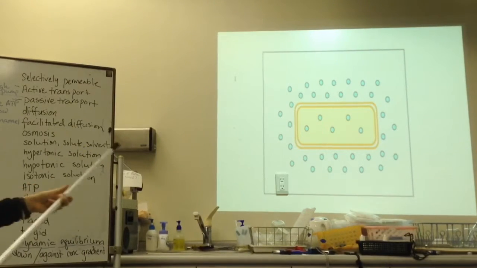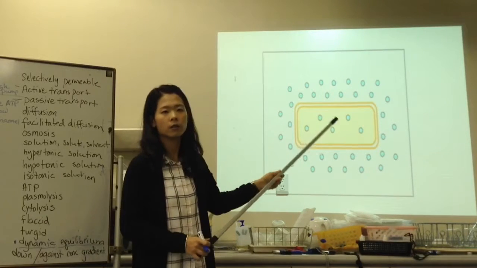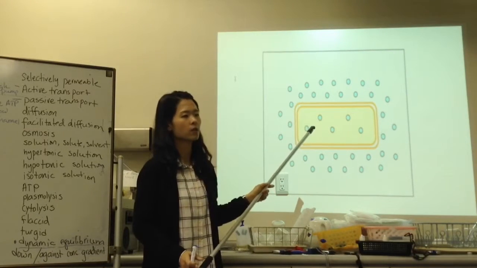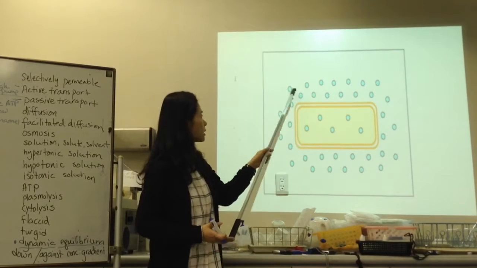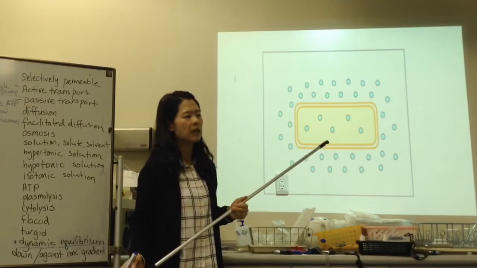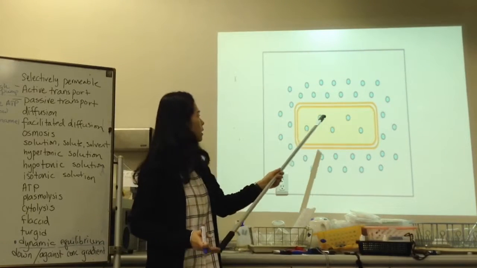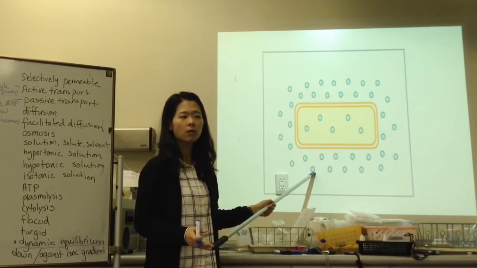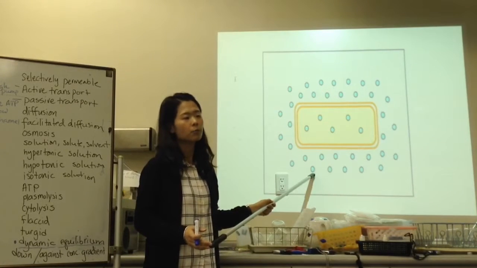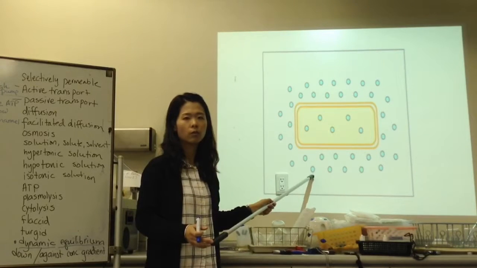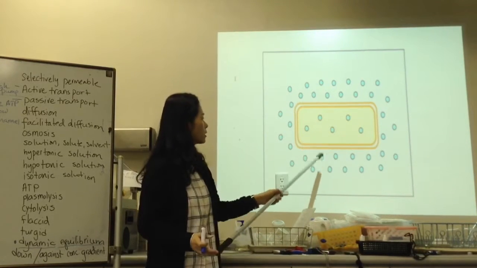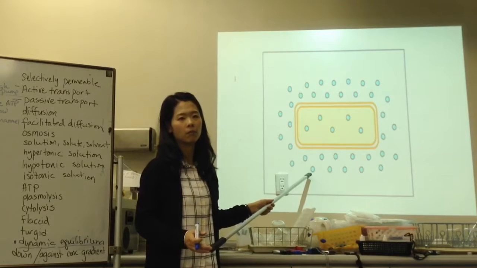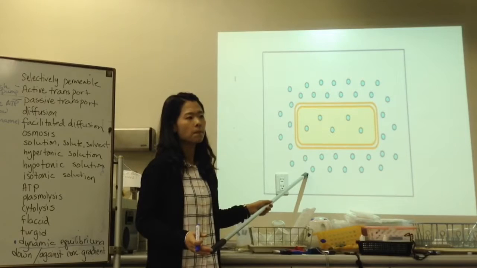Now once equilibrium is reached, so after a period of time, you come back and look at it. Let's say equilibrium is reached. So the concentration is the same on both sides. Do you think it will have the same number of blue dots in the cell as outside the cell? No. Right? Why so? Wouldn't it just continue to move? It will continue to move, but overall, the net amount in the cell versus outside, will the number be the same? No, not necessarily.